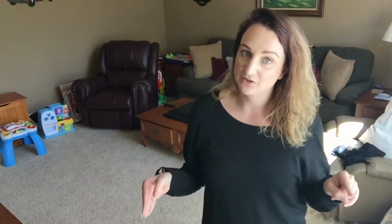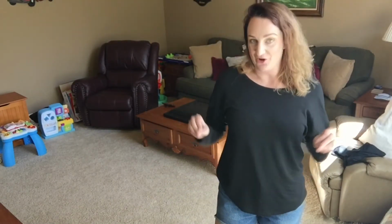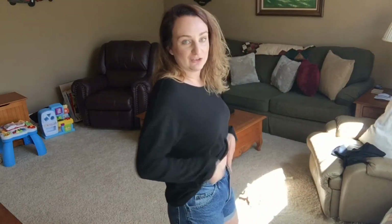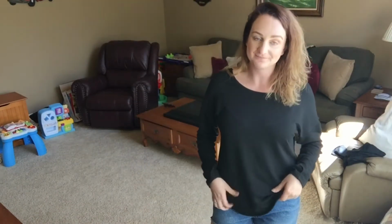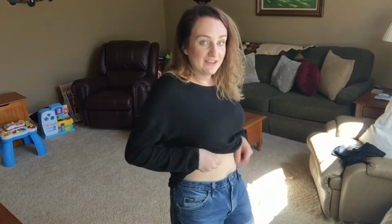The one thing that I did not know about buying men's jeans or vintage jeans like Lee's, Wranglers, Levi's is they feel so good because they're so thick, but they do not stretch at all. So they look really good standing up, I feel like they're super flattering, and they look really good on your butt because they do not stretch. They just hold everything in. But the second I sit or bend over, you definitely get a roll.